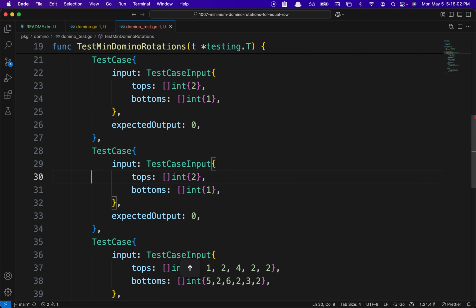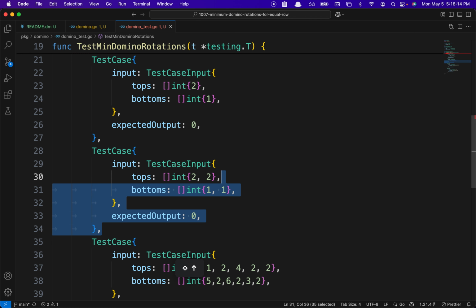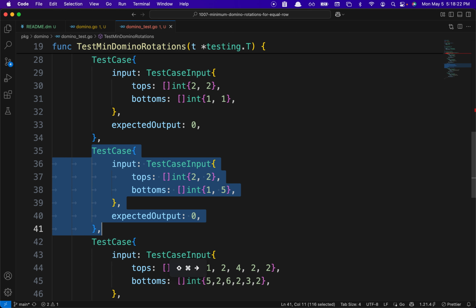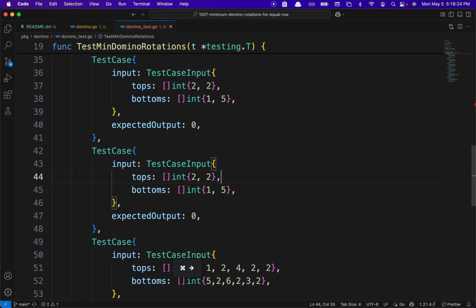What you have something like 2, 2 and 1, 1, 0 rotations. You have 1, 5, 0 rotations. Even the bottom should work. Same thing if it's in the bottom. It says 2, 5, and this is 5, 5, it should work.